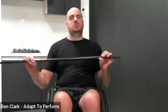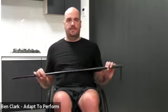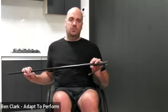15 seconds to go on the next one. Same movement, opposite direction. 10 seconds. 10 to go. And 4, 3, 2, 1, change direction. And keep it working there.